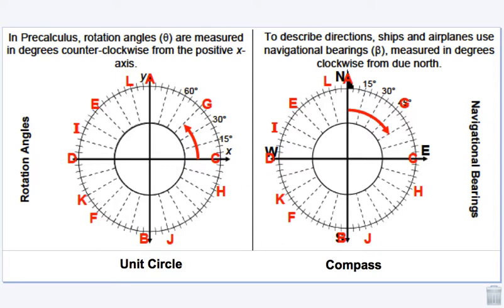They're both very similar to each other. The main difference is with the unit circle, you start at your positive x-axis over here, and you go counterclockwise. So right here we're at 0 degrees, 90 degrees up here, 180 degrees here, 270, and then back to 360. That's the unit circle. We've seen it before and done lots of things with it. We're very familiar with this.